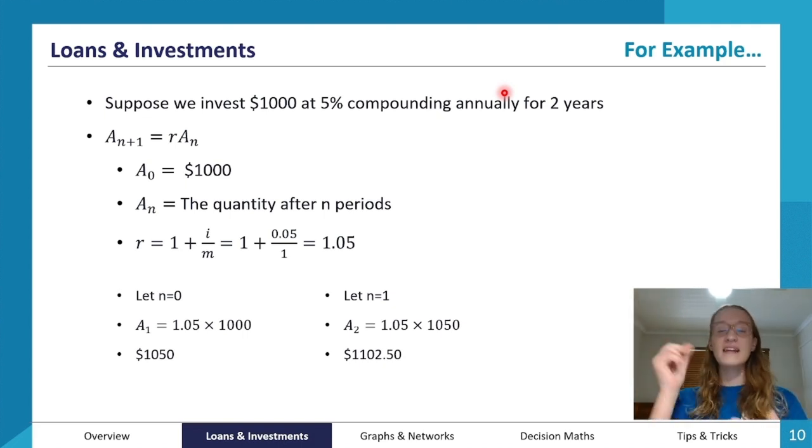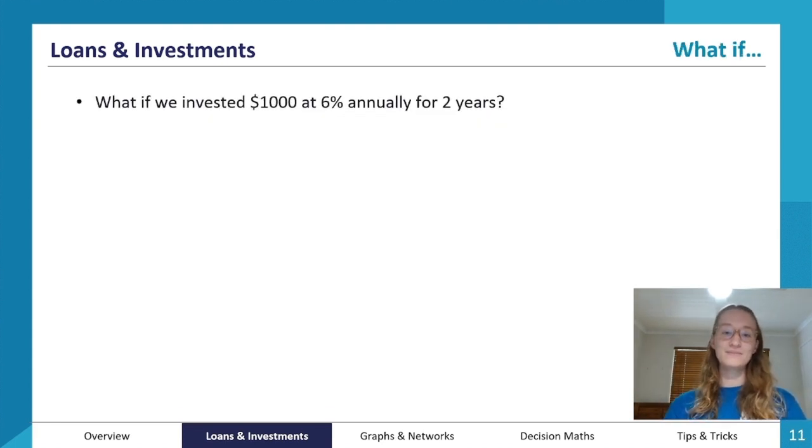So it would form that linear pattern. But when we're talking about compound interest, we're modeling that in a very similar manner to geometric sequences. You can see that it's actually growing by a little bit more each time because we're applying our rate of growth to the previous new amount. So the amount of money that we're earning interest on is growing. So the amount of interest we're earning is growing as well, because interest is based off a percentage. So that's the really cool thing about compound interest.